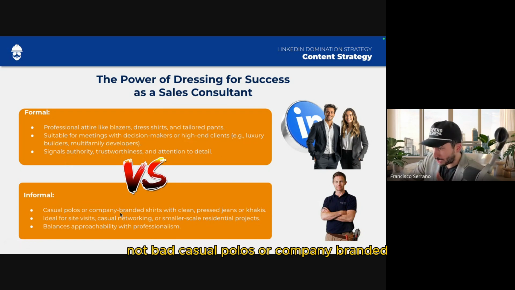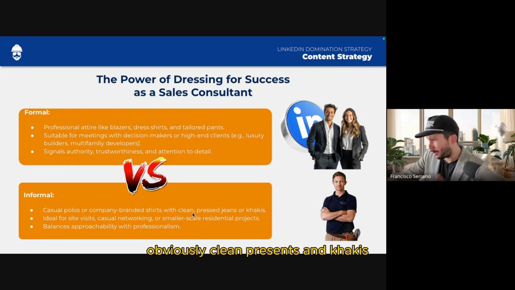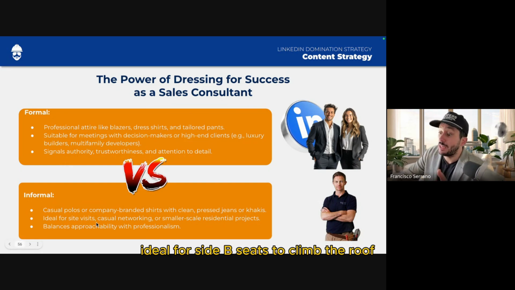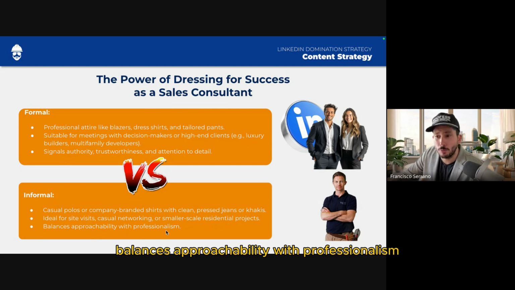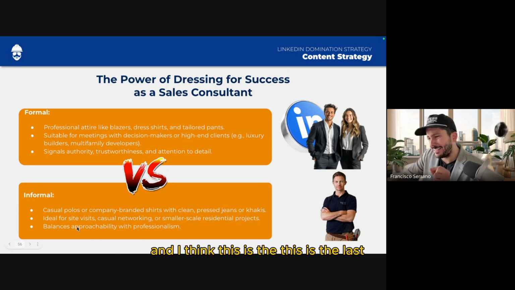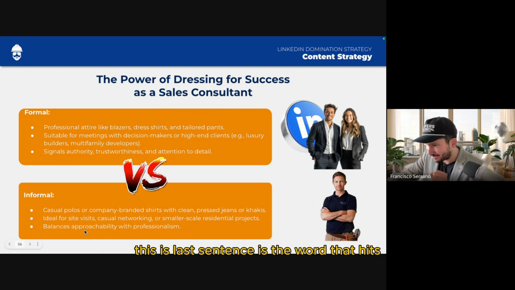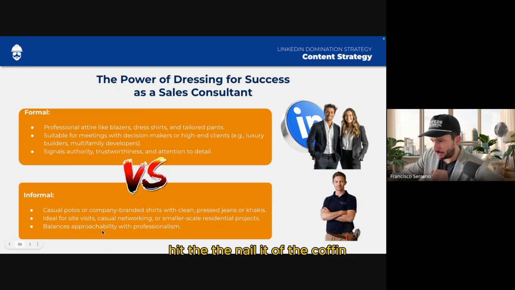Casual polos or company-branded, obviously clean, pressed jeans and khakis, ideal for site visits, to climb the roof, casual networking, and smaller-scale residential projects. It balances approachability with professionalism.